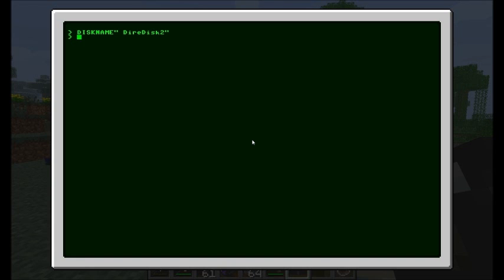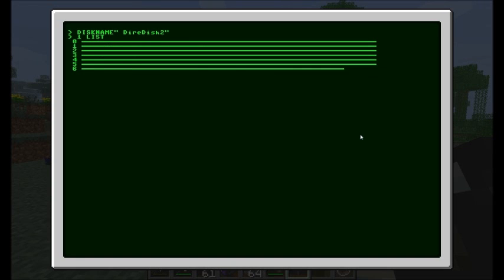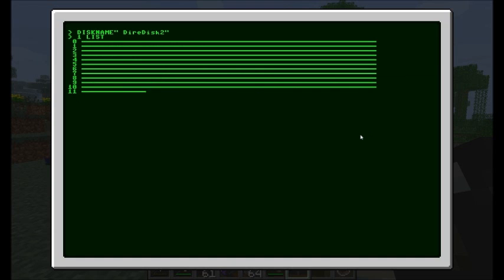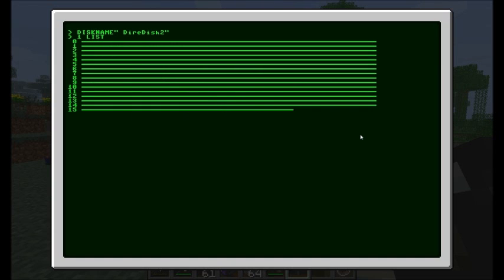And to see the contents of a block, you just reference it by its number. So the first block is number 1. To see the contents of that block, you type 1 list. And that will list the contents of block 1. Right now, there's a bunch of garbage in there, because if you haven't wiped out the contents of a block, it might have written some junk to the disk when you first created it.